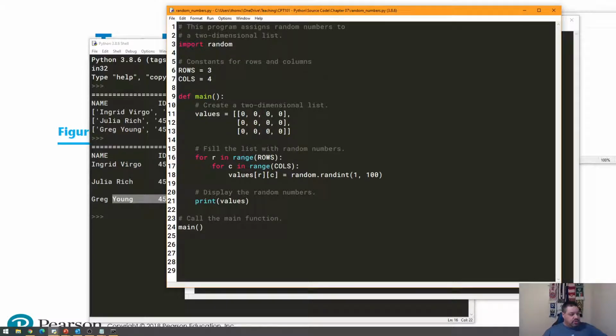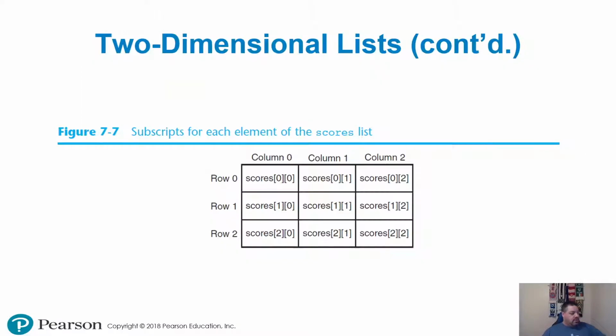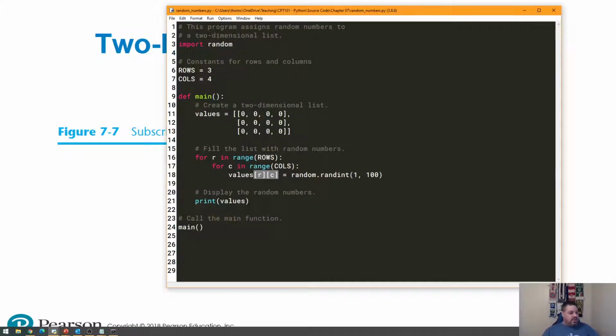For a range in rows, and then 4 columns for C's and columns. Basically create a random integer to fill, and see this double notation here as far as the row and column is concerned. And again, just to refresh you here, this is kind of what we're looking at.